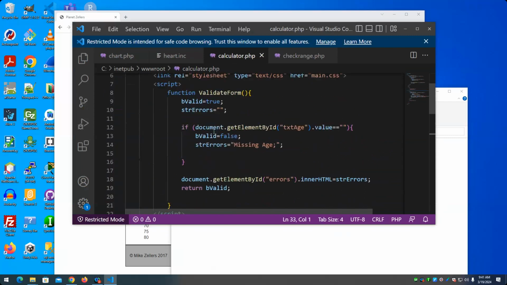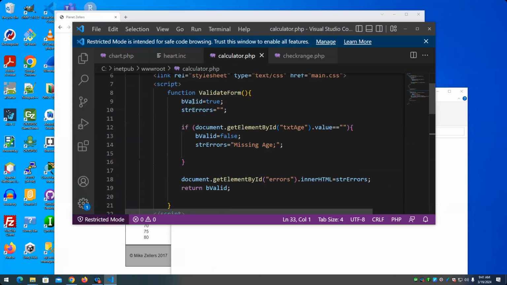Let's look at the validate form function on this, which is in JavaScript. We talked about validating data before, and it's very likely that you would validate data both on the client side and the server side. Why is that? Client side gives the user immediate feedback.